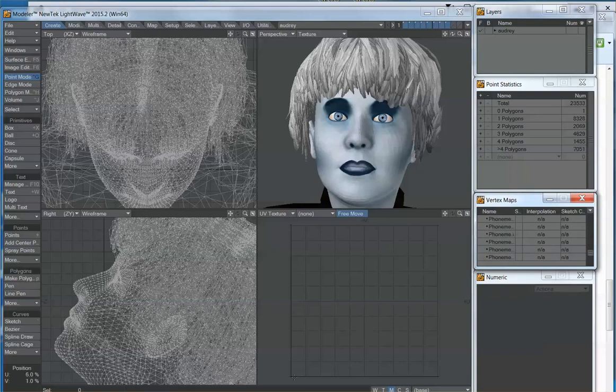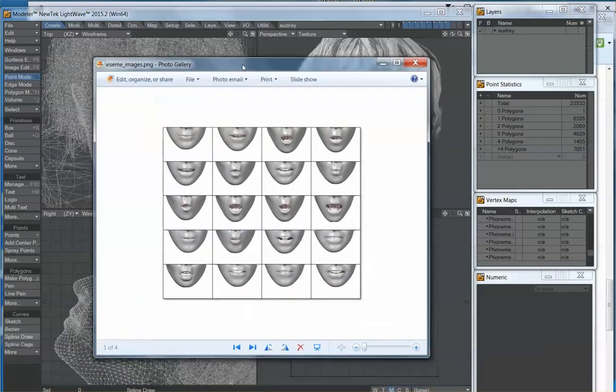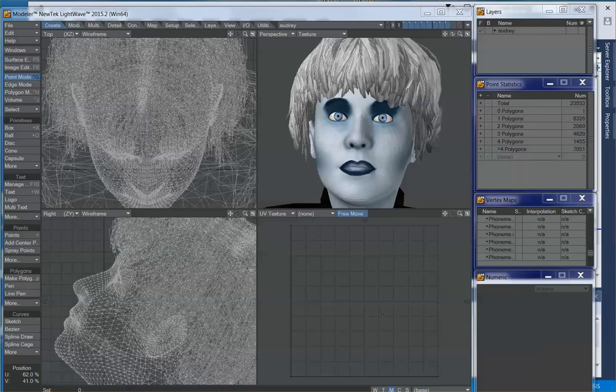So let's talk about that process a little bit. And here's a quick look at 16 different visemes, so different visual parts of speech.